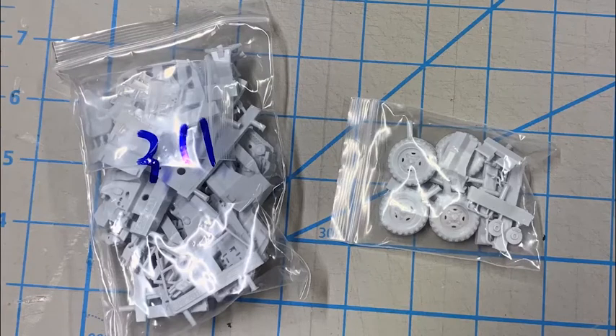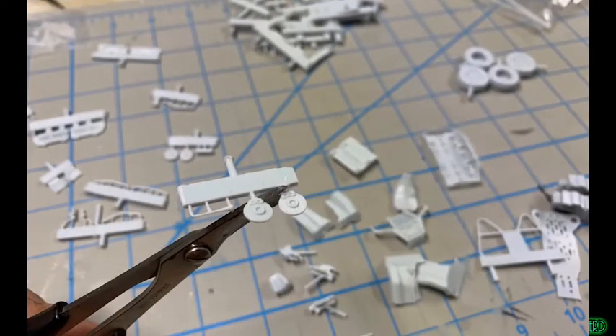So here we go — this is what you get with the Yufan kit. It doesn't really come boxed and has no instructions or anything like that, just a couple of bags of resin parts mounted on their sprue. The first thing I do is go through and clean up many of the pieces, start breaking them off the sprue, trimming them down, cutting off the flash and any excess material. I don't necessarily do every single piece, but I try to get most of them ready to go so it doesn't slow me down as I go through the build process.